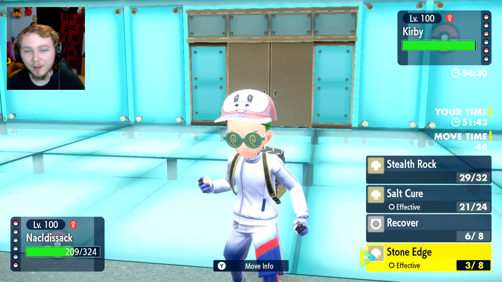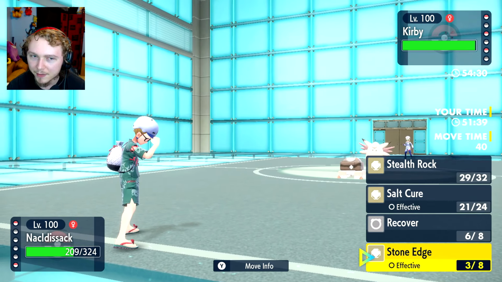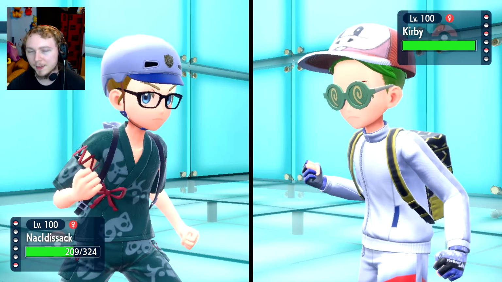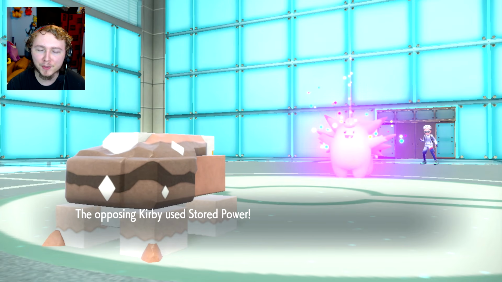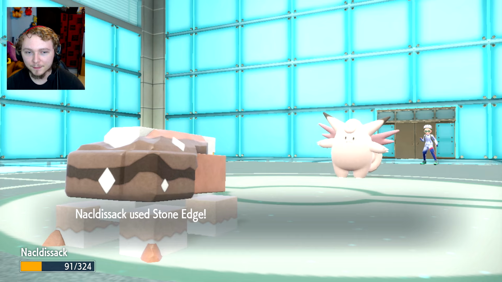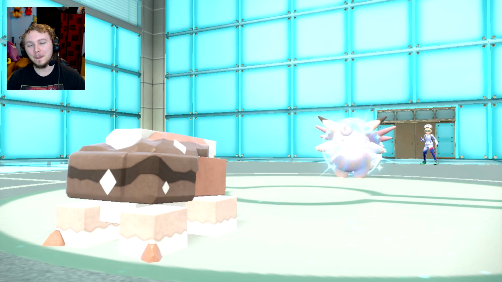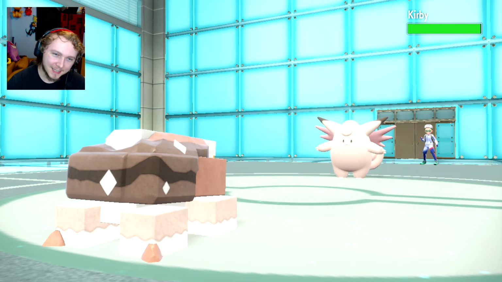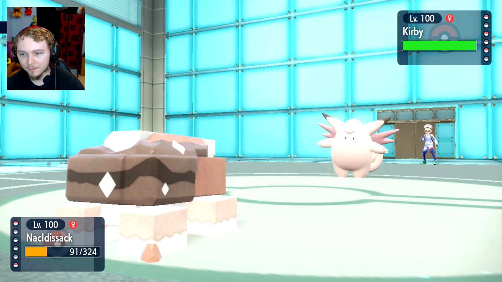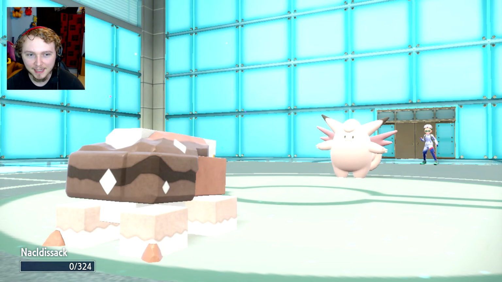Is there any point in playing this out? I don't think there is. He won't run out of stored powers. He's not going to get flinched. There's literally nothing I can do here but click Stone Edges, so that's what I'm going to do. I'm not going to keep stalling this out. There's no point. Missed again. Yeah, he knows it's over. Knucklestack knows it's over. It was fun while it lasted, man.